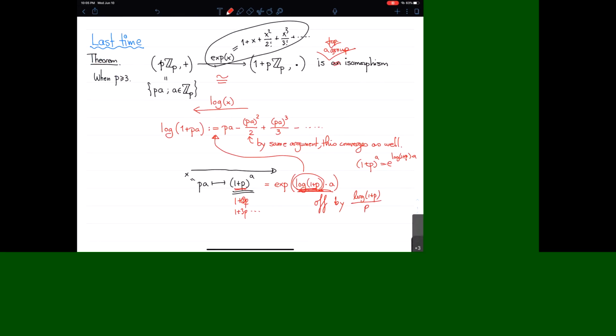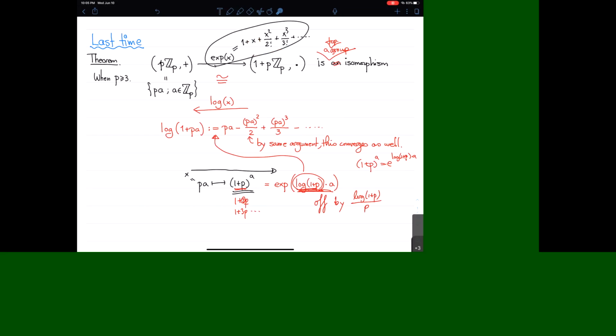He also suggested another way to think of the exponential: in this p-adic world, the number p, or anything divisible by p, is considered very small. Think about the real world, where x is a very small number. If you do this Taylor expansion, it will converge. In fact, in the real world, it doesn't matter what the norm of x is; for any x, this Taylor expansion will converge.